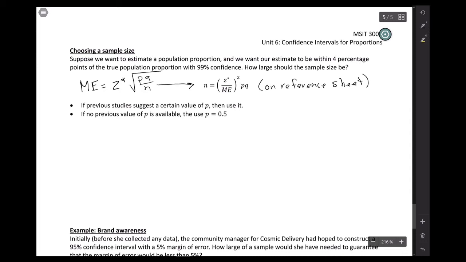So one little problem, you notice that it has P and Q in the formula, but obviously we're doing this before the study happens. So we don't know what P and Q are. We don't even know what P hat and Q hat are at this point. So there's sort of two options.